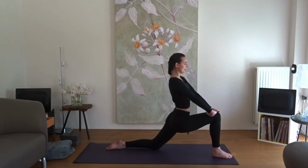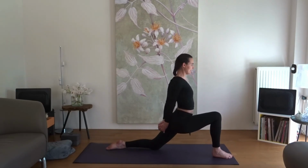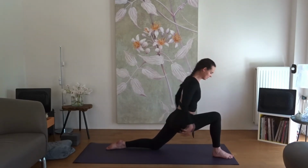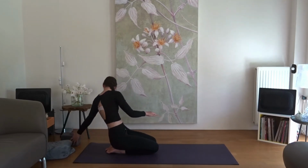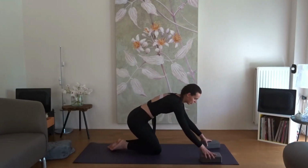And now, inhale here, and exhale, interlace the fingers behind you, and come into a slight back bend. So, lift up your head, and exhale, bring your hands on the mat. And now you can decide to use some blocks to make it easier for you to straighten your spine.